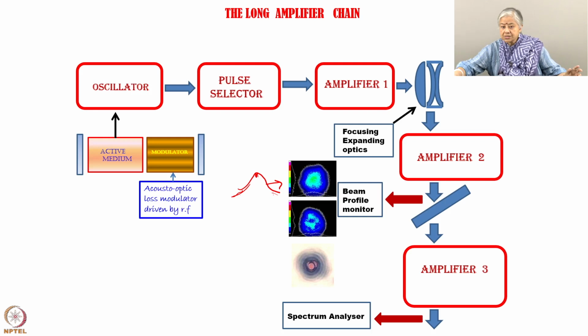Here in this beam profile, what I am trying to show is that it gives you a diagnostic of what happens in this amplifier. Here you see the beam has broken up into these 4 parts. It is no longer the same. It has passed through an amplifier, and this is what has happened. And this happens even when the amplifier is off. I mean, you are not passing any pumping into it. You are not pumping it with flash lamps.